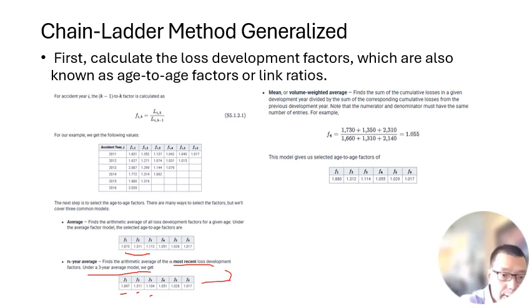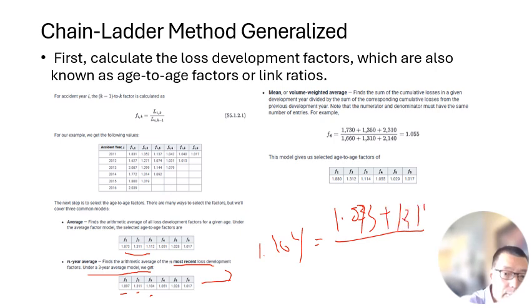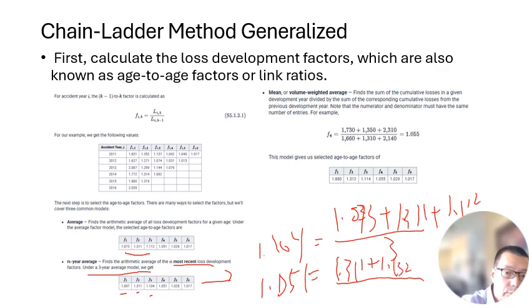So in this place, 1.104 is developed by adding 1.873 plus 1.311 plus 1.112 divided by 3. Similarly, 1.10451 will be equal to 1.311 plus 1.112 plus 1.051 divided by 3. So it's always a 3-year average.